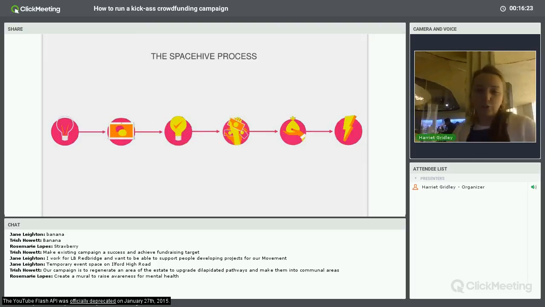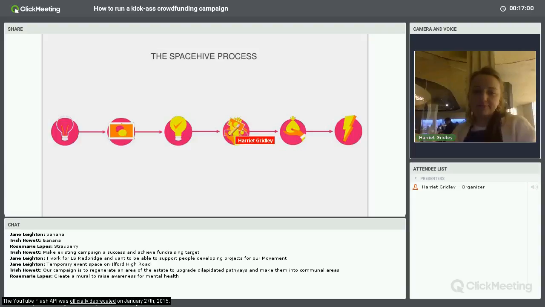Now, verification is a short process. It's normally about 3 to 5 days, depending on the type of the project. But our partners at Locality, which are the nation's biggest network of community-led organisations, will ask you a few questions, like, you've said that you need £1,000 for chairs. Can you provide a quote for this? And you said that you're going to be holding an event in the public park. Well, have you got permission for this, and can you show me permission from the council? So that's the verification process, and that enables you to get these bigger backers.